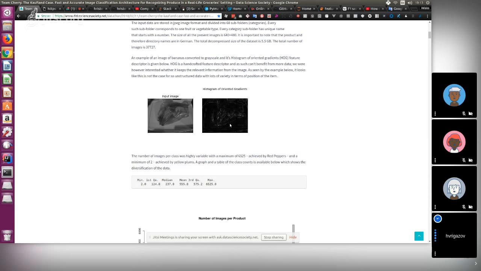The idea is that the gradient shows the direction of change of a function. So if you take this vector, the dominating position of the gradient for every box, it captures the shape of the item. But obviously here it's not a good fit for the problem, because there are different orientations of the fruit or the item that we try to classify, and histogram of oriented gradients is not going to be able to learn this through training because it's hard-coded.